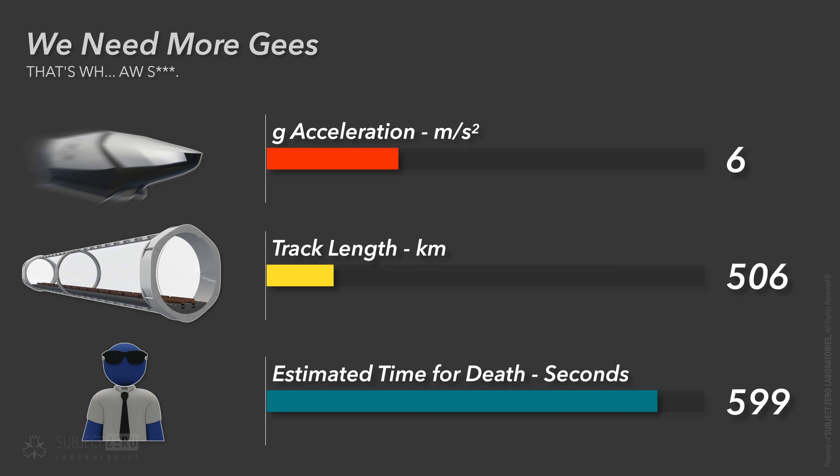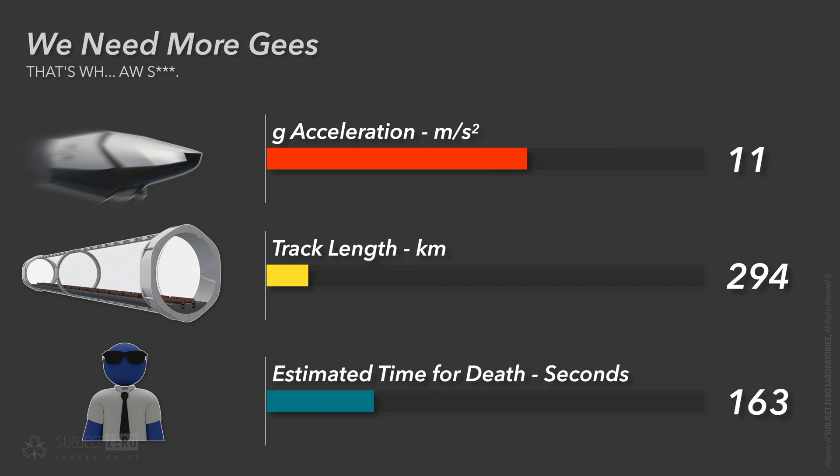In this case, it would only take 2 minutes. But to make a track with a length under 224 kilometers, we are talking about 14 Gs of acceleration, amounting to 217 kilometers. Remember, astronauts can only sustain that for half a second. It takes 56 seconds to fully accelerate. Unfortunately, by the end of the track, everybody inside the ship would be dead.